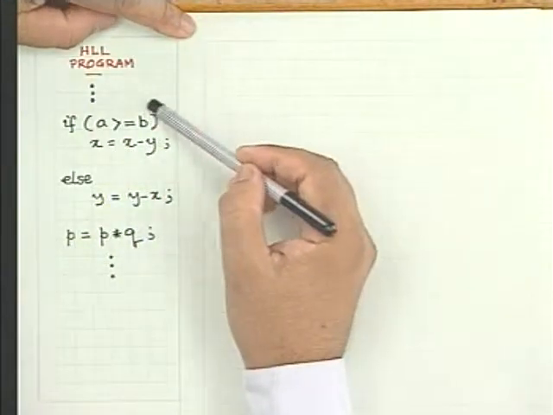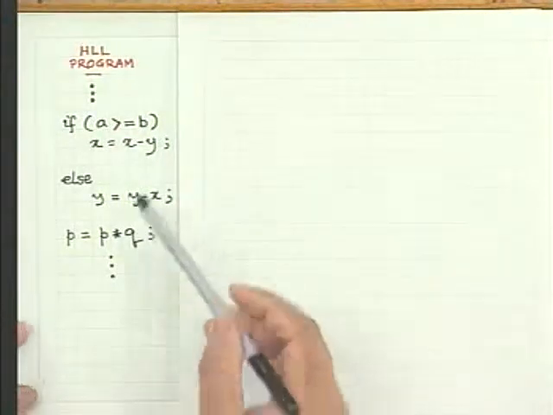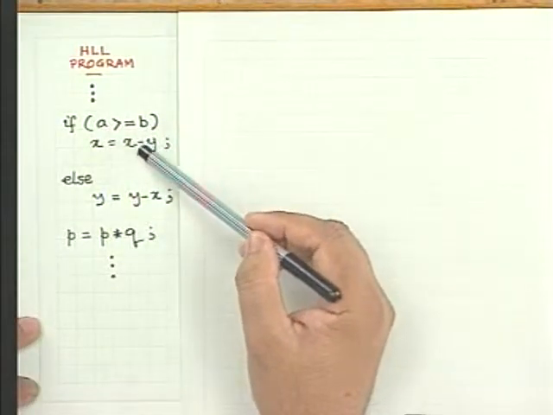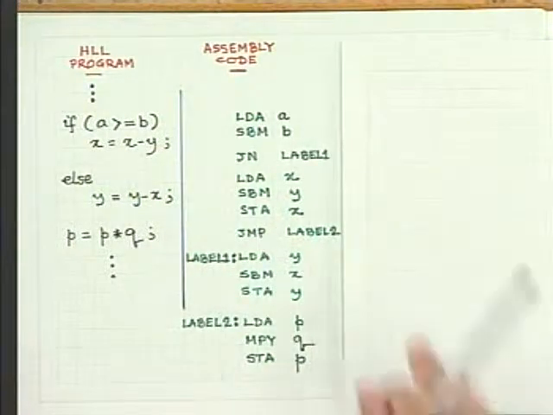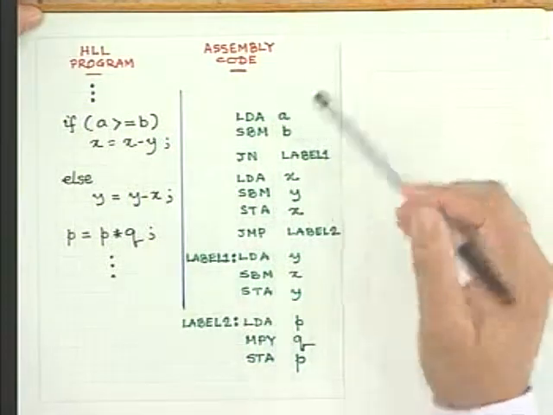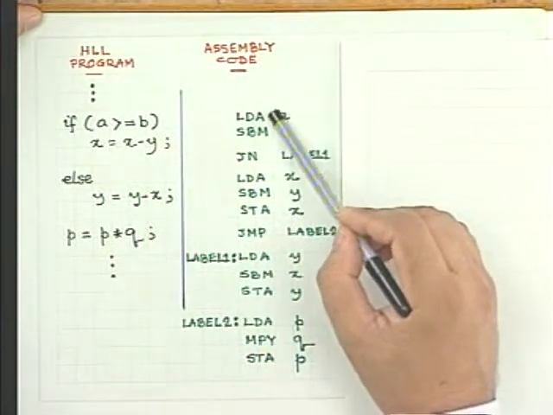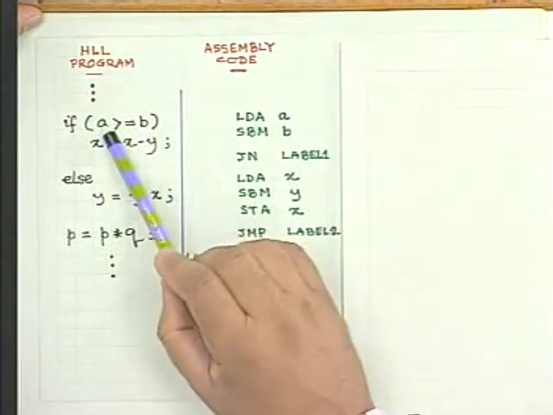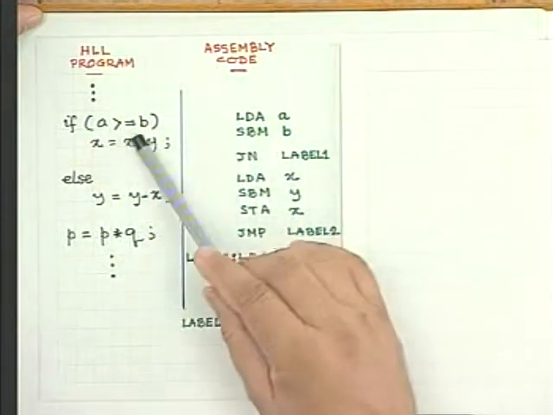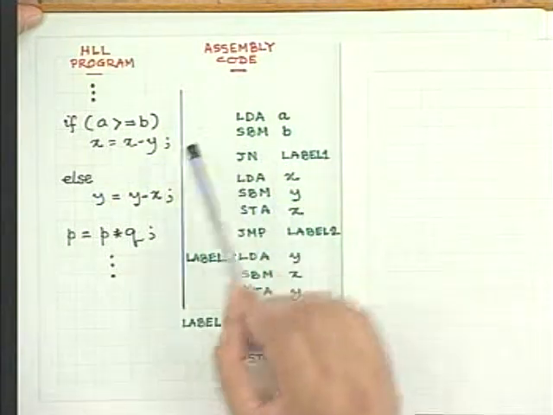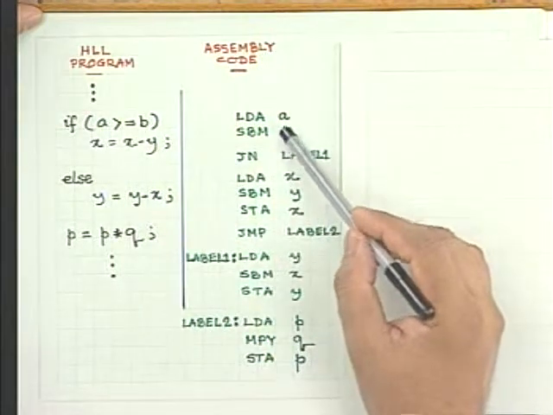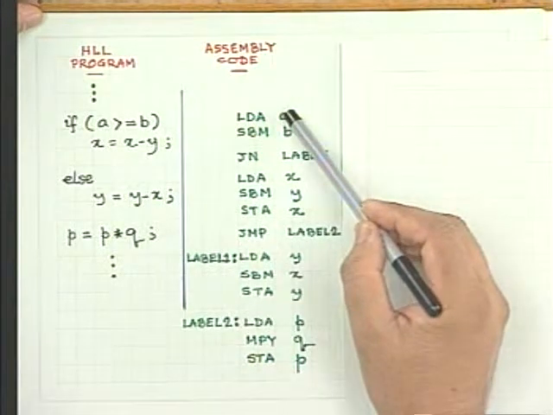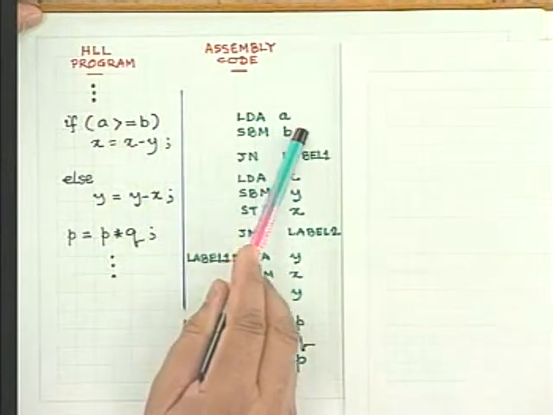Okay. Therefore, this is a high level language program which consists of what we call alternate statements, which have to branch out as is necessary. Now, the corresponding assembly language code will be like this here. Let's say load accumulator A by the content of a memory location, just to get the value of A, then subtract memory B to see whether A is greater than B or not. Okay, here we have subtracted the content of memory location B from A. Now, this operation is not stored anywhere.